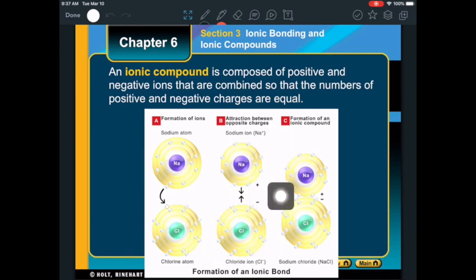Now, when sodium loses an electron, even though he's happy and stable, he gained a positive charge because he lost an electron. And when chlorine gained this electron to become nice and happy and stable and have a full valence shell, he gained a negative charge because of that extra electron. So when you have something positive and something negative, opposites attract, so they come together. And this is basically how an ionic bond forms. One loses an electron, the other gains. The one that lost becomes positive, the one that gained becomes negative, and the positively charged and the negatively charged atoms bond to each other through electrostatic forces.